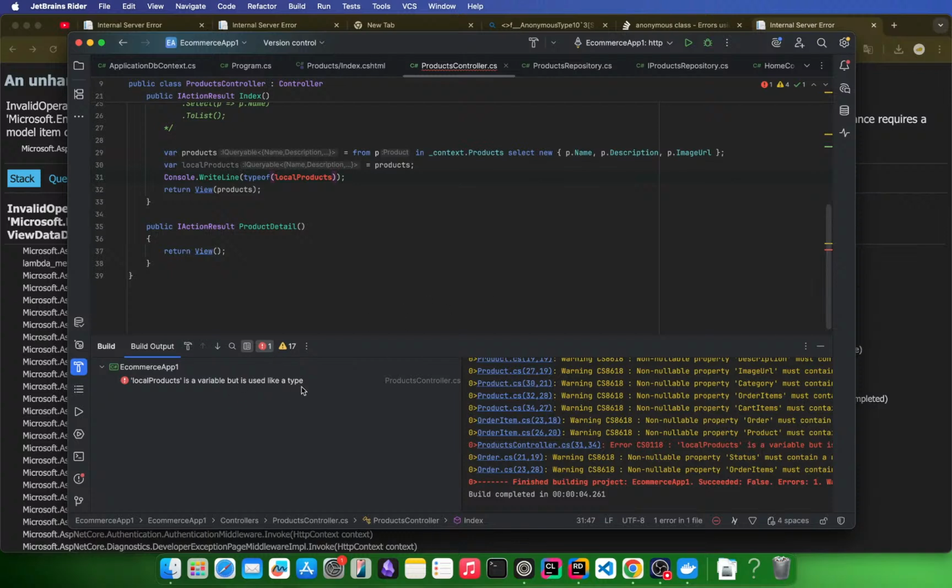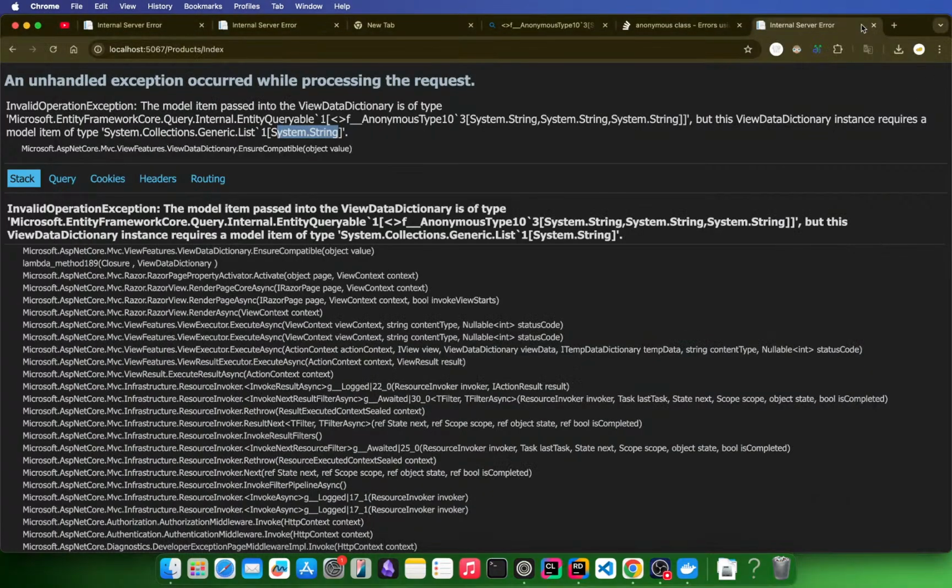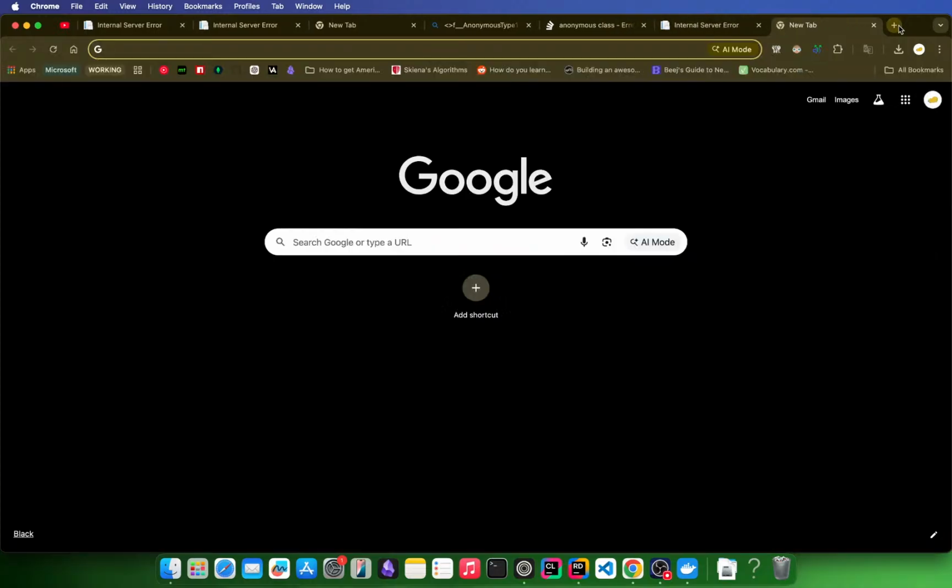No, we cannot run it. Local is a variable, but it is used like a type. My God, I'm not familiar with ASP.NET. I don't know anything about it.